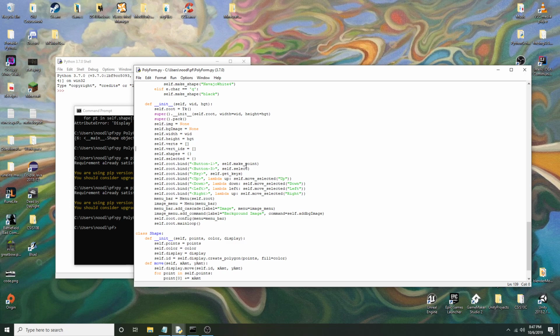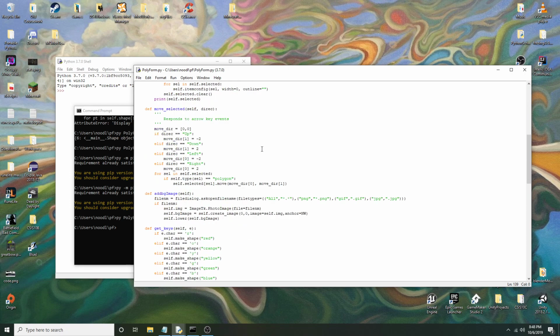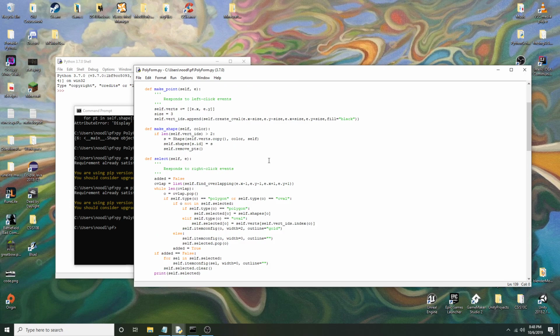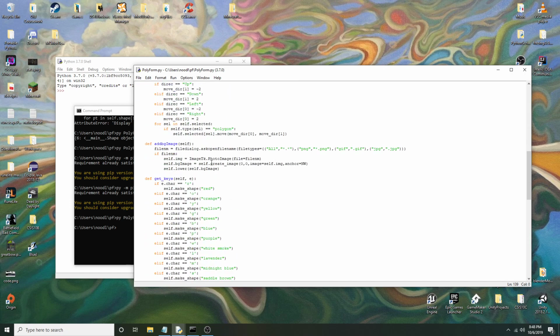So to do that, we'll want to make an export image command. And I'll put it right next to my add background image command.